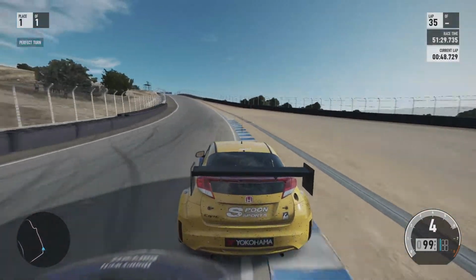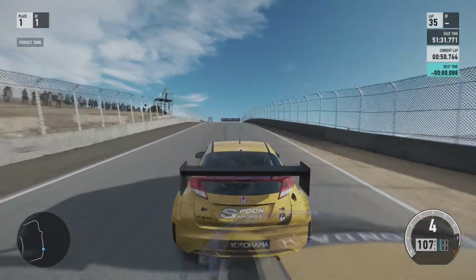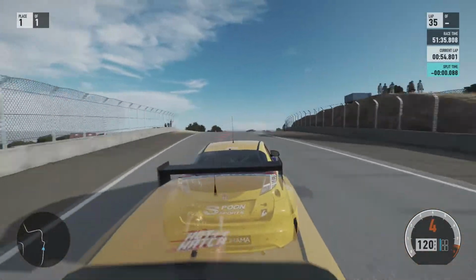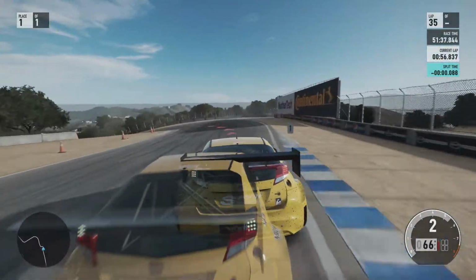A little bit of curve on the inside, and we just touch the grass and use a little bit of time on the outside. Up the hill into the corkscrew. Look at the attack angle there. Look how far right I stay.